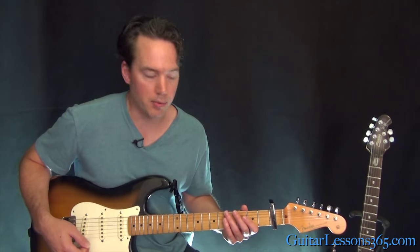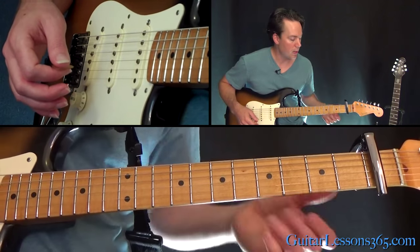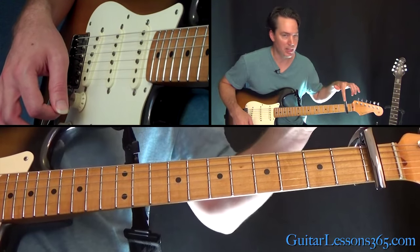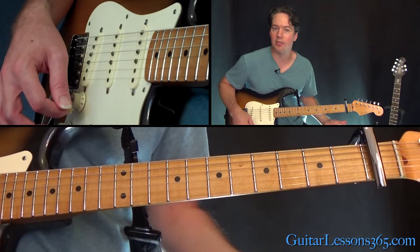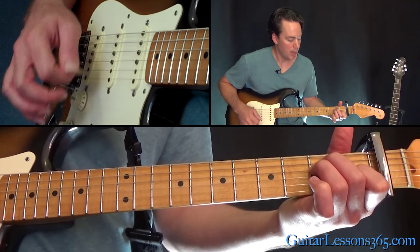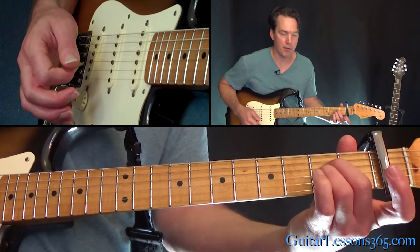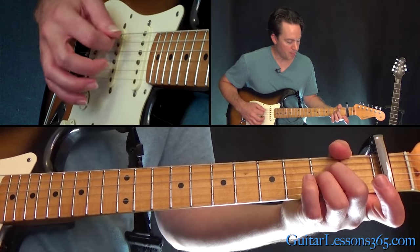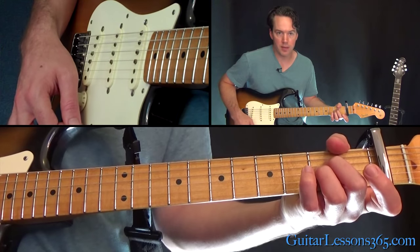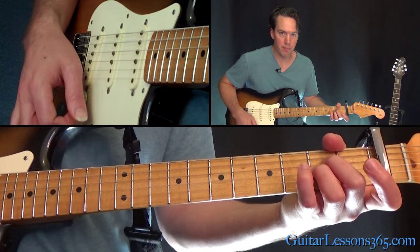The chords Tom Petty is playing — I'm comparing everything to the capo. So this is an E major chord, which is technically an F major because of the capo, but comparing to the capo makes it easier to understand. We have an E major chord, then move to an A suspended second, which is just like an A major chord except you're going to have an open B string. You're going to strum from the fifth string across — all six strings, then the fifth string across, then that chord again, back down to the E.